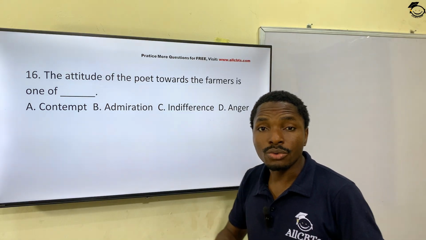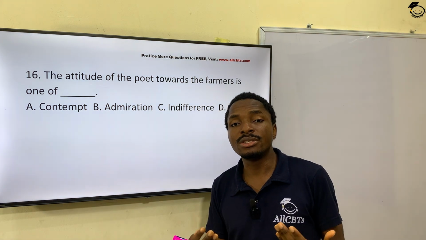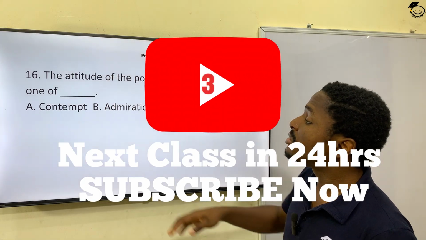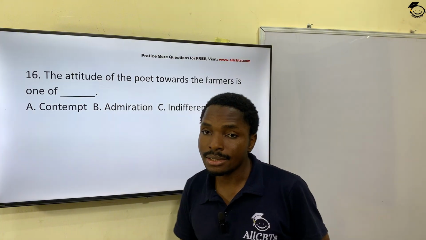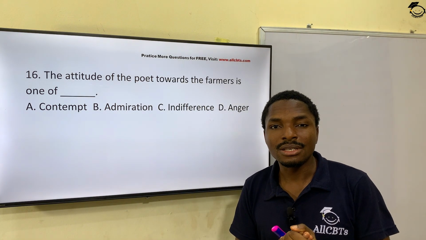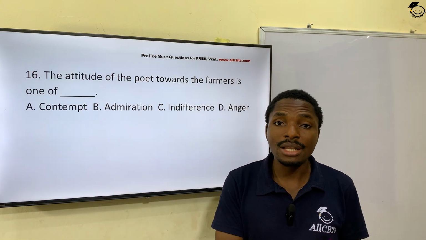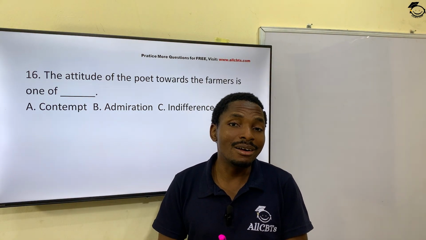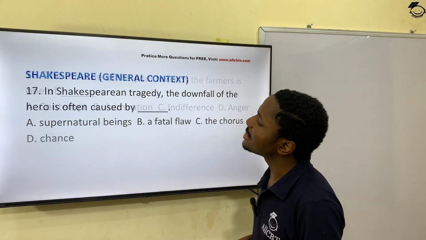Okay, who is the poet? The one who wrote the poem. What's his attitude? As you read that poem, what can you say is the attitude of the poet towards the farmers? Is it contempt? Does he hate them? No. Admiration. Yes, he has admiration, regard for those farmers. He's actually saying that the merchants disregard them and they should be regarded, because without them, the merchants will be dead, gone. So, admiration. And then we go to 17.